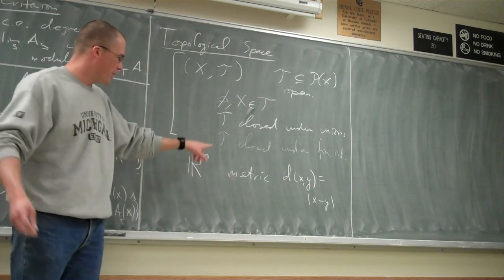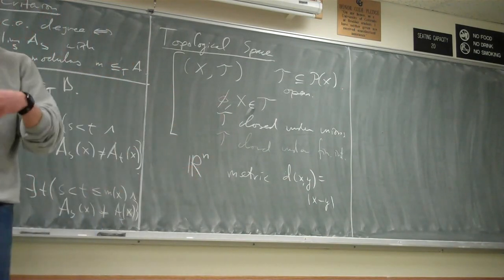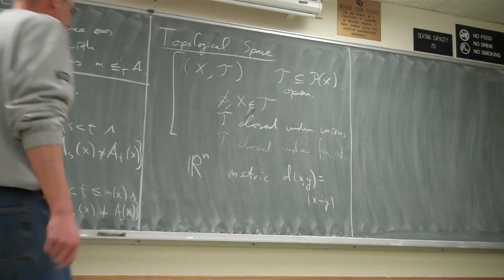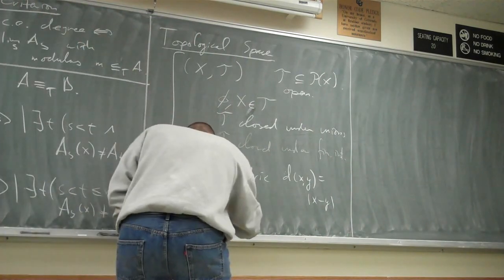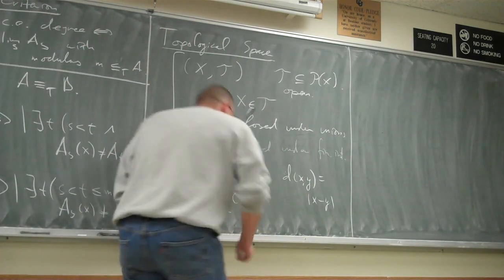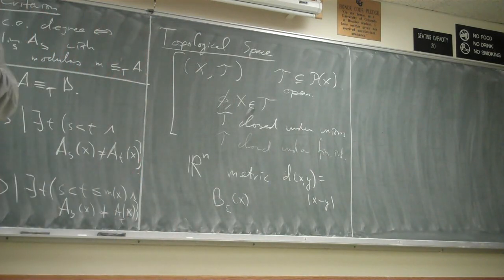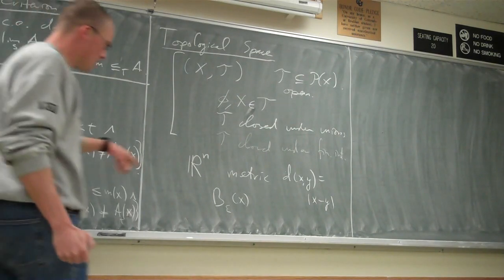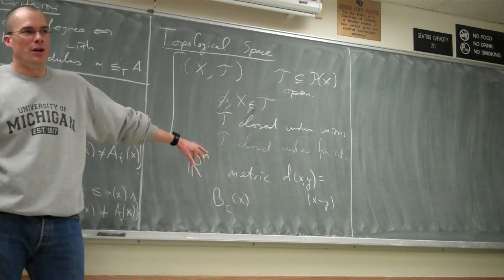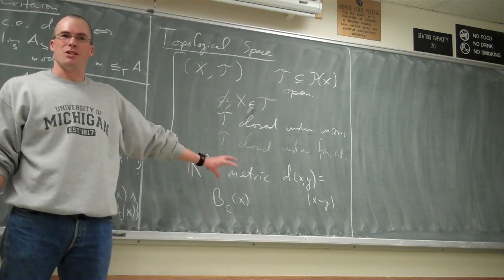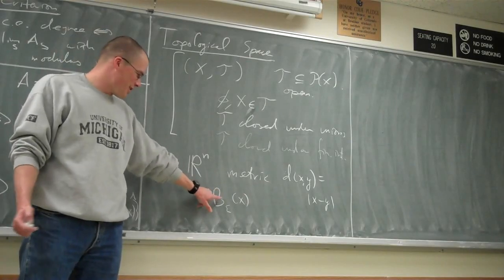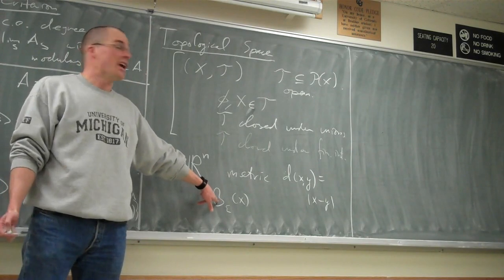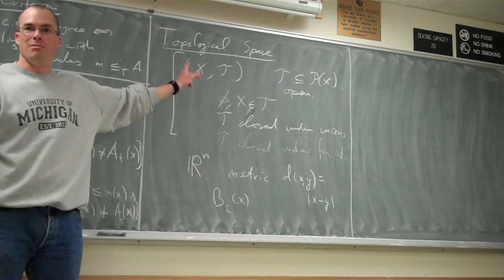It's sort of a good starting point, where you take Rn, there's some structure in Rn which is captured by this metric function. Using this metric, you define things like B epsilon of x, which is the ball around x of radius epsilon, a strict inequality, not less than or equal. So these are the basic open sets of this topology. And then you start looking at the open sets of this topology, which are arbitrary unions of these basic open sets, and you find that it has these three properties.